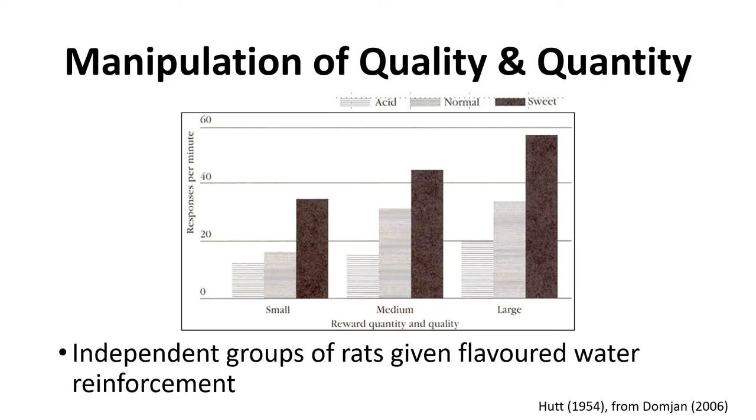So the same idea, that as quality increases, so too does the behavioral response to it. And so we can see this nice clean variation along both dimensions of quality and quantity within one experiment. So a really nice clean experiment and one graph to show what we've been talking about.